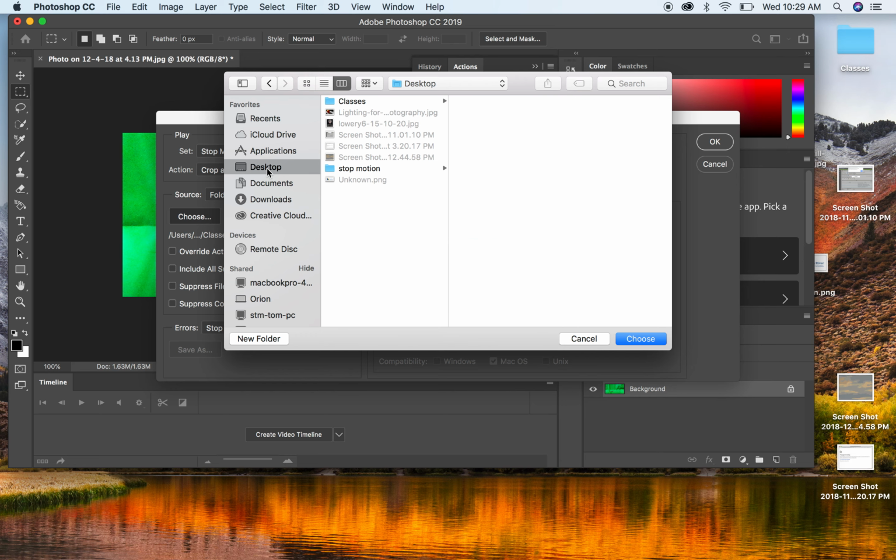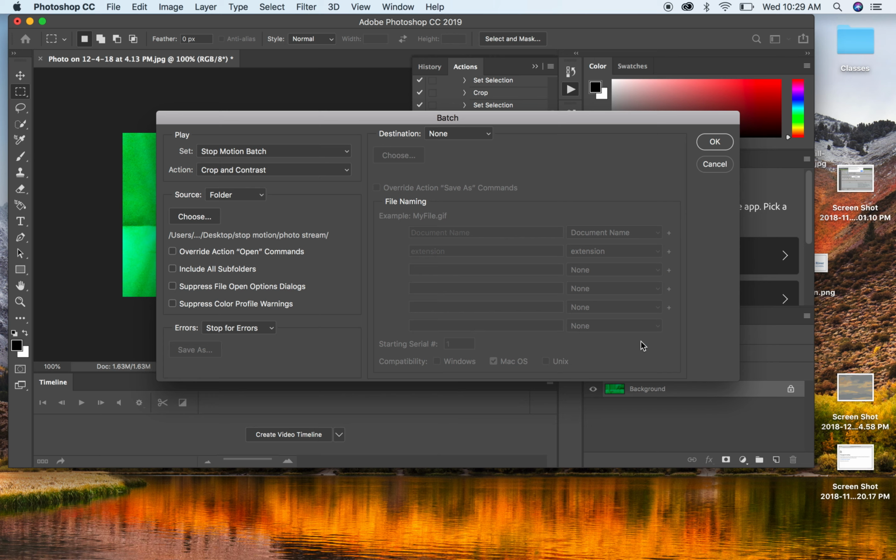And my folder's on my desktop, Stop Motion, Photo Stream, Choose. Now go ahead and check Suppress File Open Options Dialog, and the one below it. Destination: None. So it's not moving it to a new folder. And click OK.